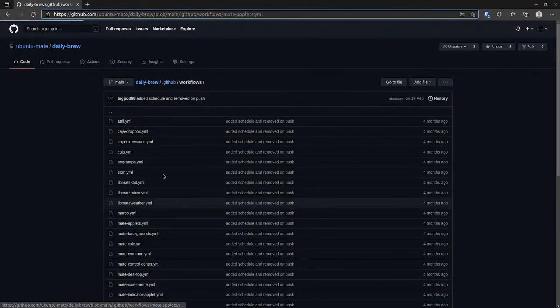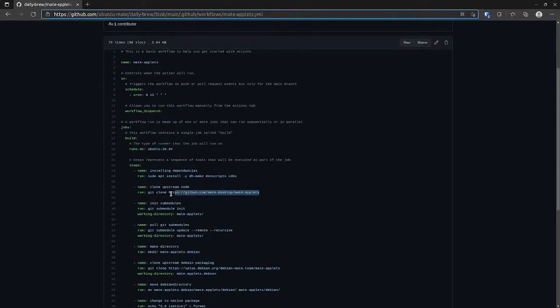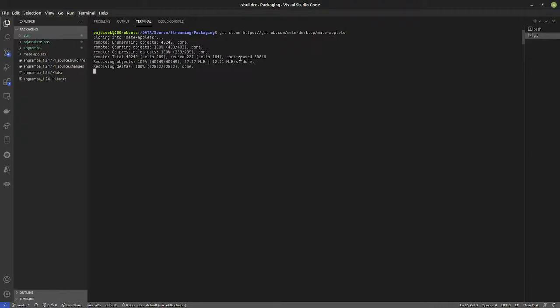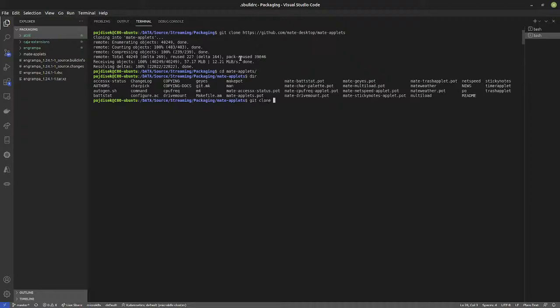So Mate applets here, we're gonna be git cloning it here. cd mate-applets, git clone, and the second one we need is Debian's main repository for this stuff on their own GitLab server.